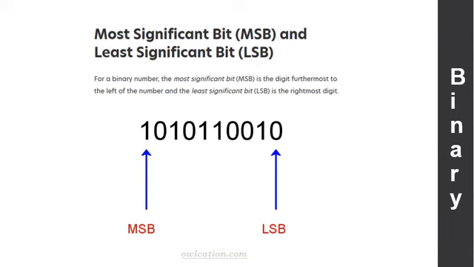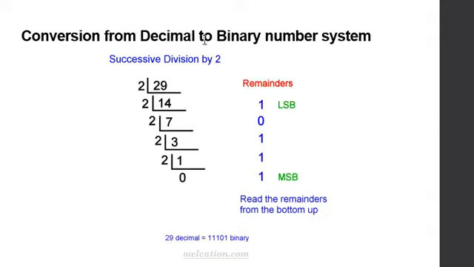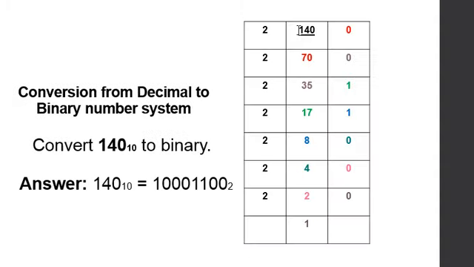So let's check the example. This is how you convert decimal to binary, but this looks kind of complicated. Although you can do it this way, I've created a table to easily explain it to you. This is my table. This time, we will convert 140 base 10 to binary. Again, do not be confused by the base 10 here, because you will simply put this at the end of your decimal number. Now, we have 140. Let's solve it.